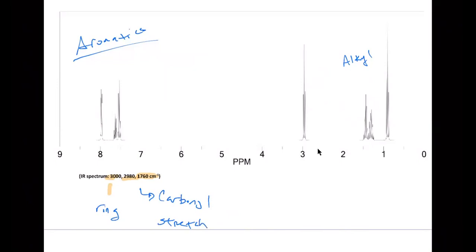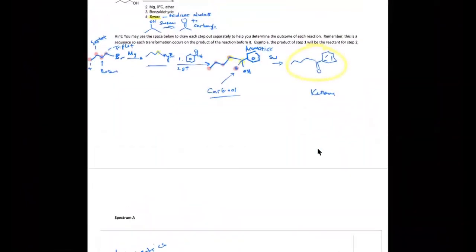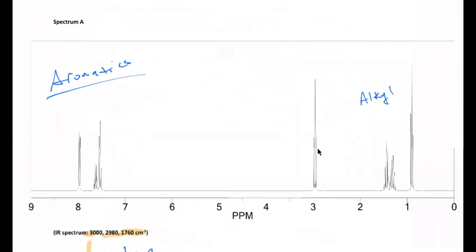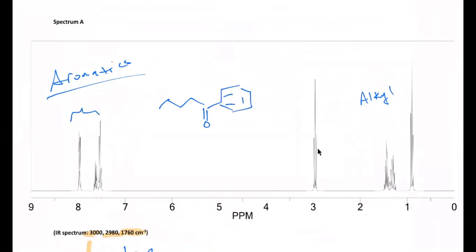Good. That blows the whole problem open, right? Because there's only one of these products that has a carbonyl in it. Which one is it? The last one. The final product. So let's draw that on here and see if we can pick out the signals. We know we're just going to label this as aromatic, right?